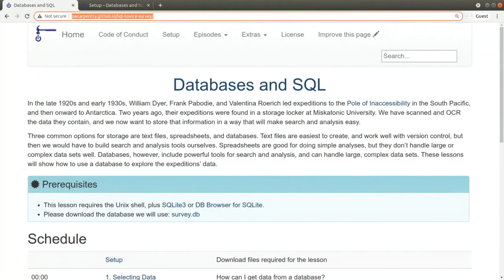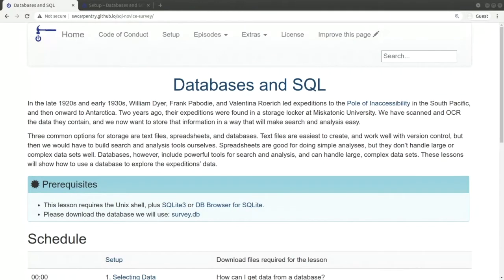Today's material is here. I will paste that in the chat. Today we will see an introduction about the database that we will handle. The database is a toy sample, so the size is quite small.